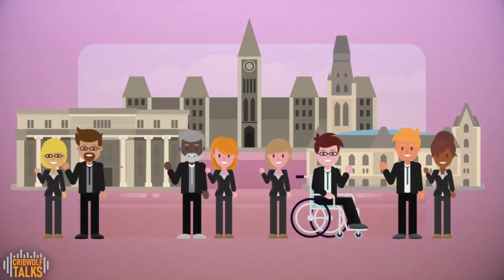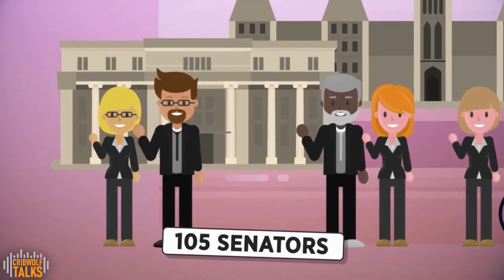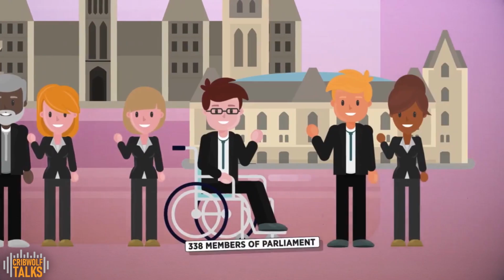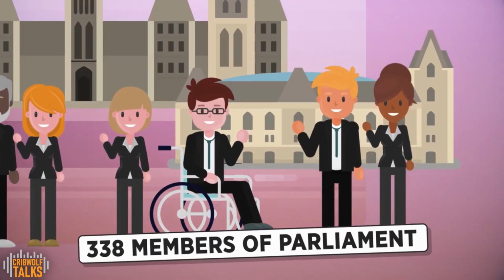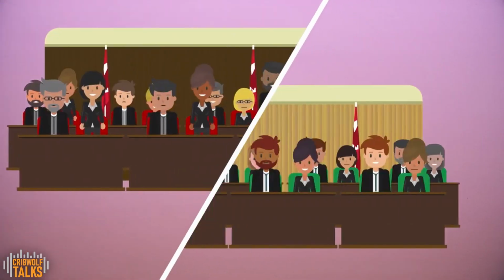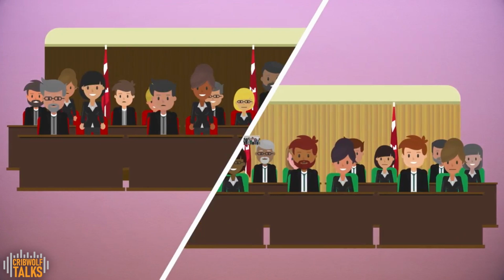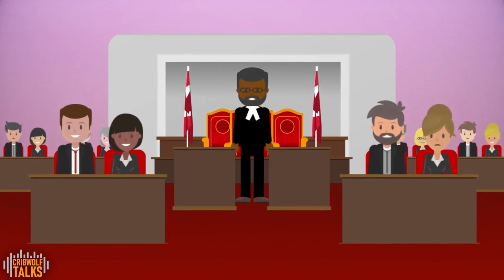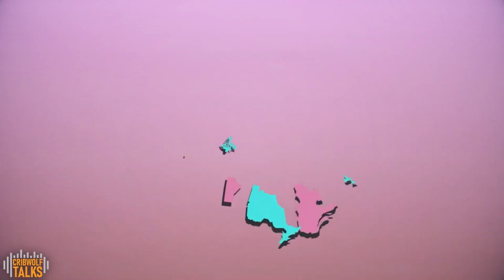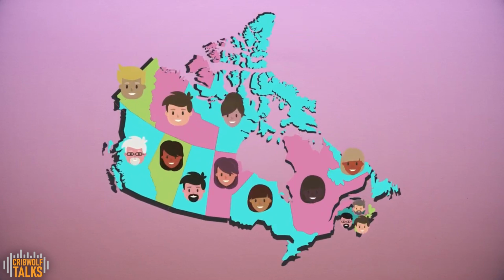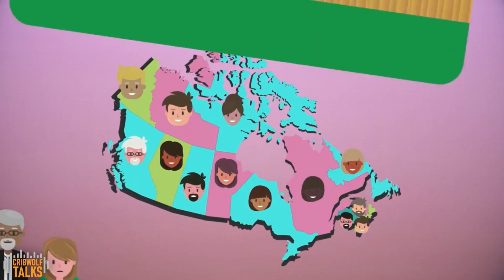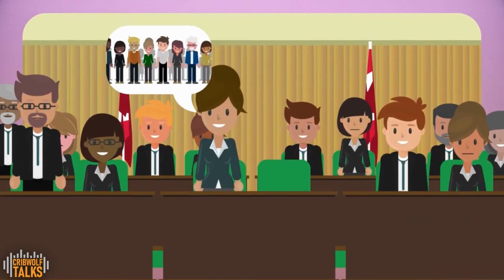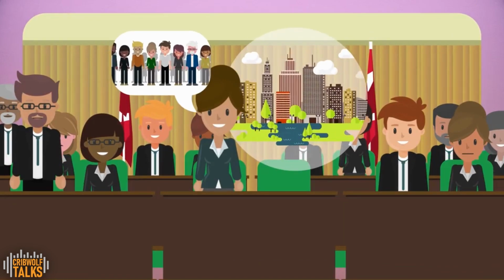Parliamentarians are your representatives at Parliament. Senators work in the Senate, and members of Parliament, or MPs, work in the House of Commons. But who are parliamentarians? What kind of work do they do? And how do they represent you? Senators are appointed by Canada's Governor-General, based on advice from the Prime Minister. Each senator represents one of Canada's 10 provinces, or 3 territories. Members of Parliament are elected by Canadians to represent a specific area of the country, called a constituency.